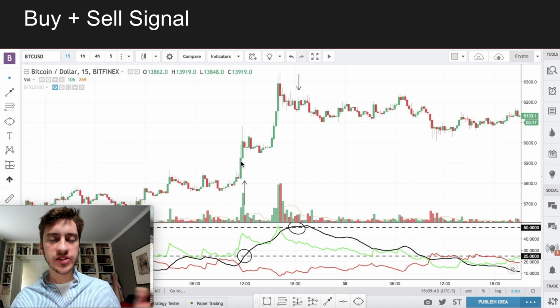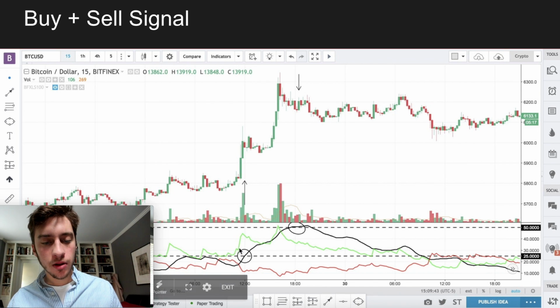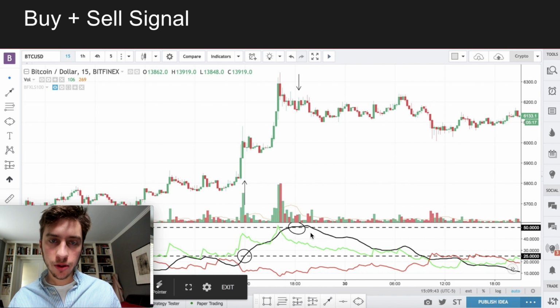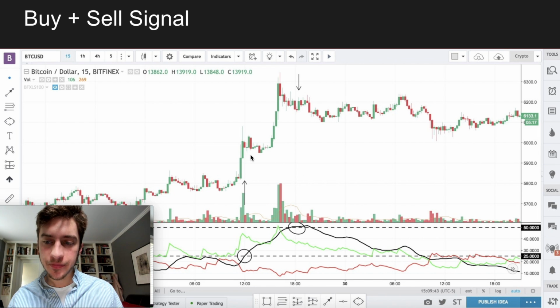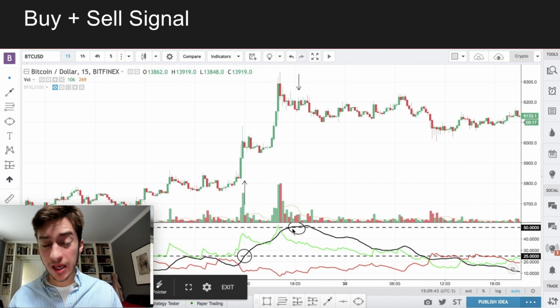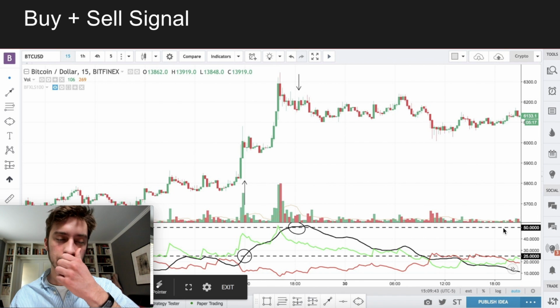And then again, we're looking to sell either when our green DI, because we're in an uptrend, we're looking at the green DI, either crosses below the red DI, or even better, if it does happen, that our ADX line goes to 50 or above. And in this example, you can see that we would have bought here at around 5,900, maybe a little bit higher, maybe 5,950. And we would have sold around here at around 6,150 because our ADX was right there. We could also maybe have held this position until green DI crosses, as you can see, below the red DI. But it would have been much better just to use the 50, as you can see here.